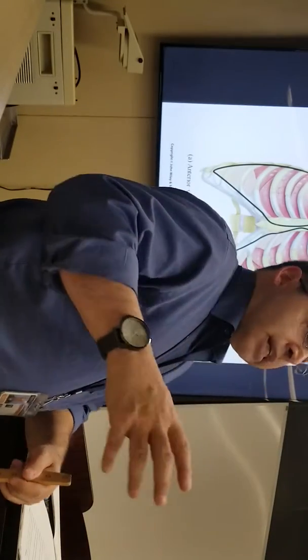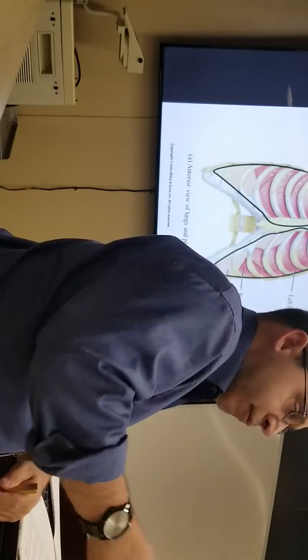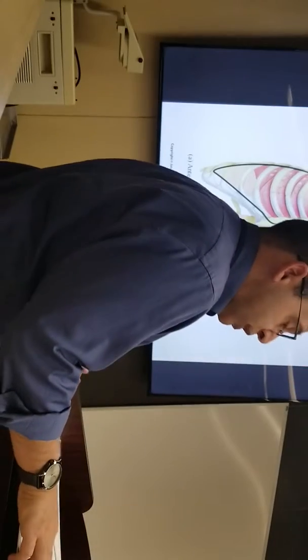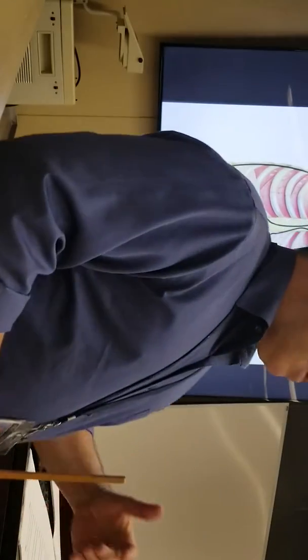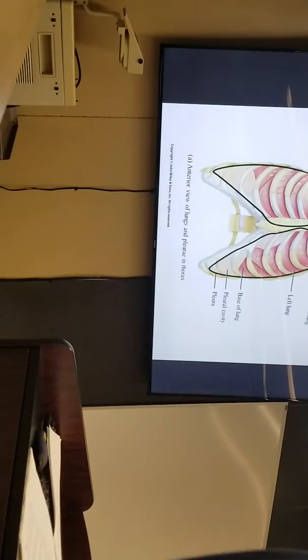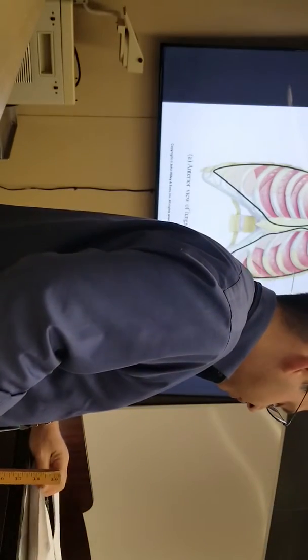So as your lungs expand and contract, there's no rubbing. Okay, you could breathe in, you could breathe out, and there's no friction between tissues. Okay? Sometimes people get what's called pleuritis, just like you could get pericarditis. So anywhere you have fluid, you can have inflammation or infection. Okay? So that can happen.